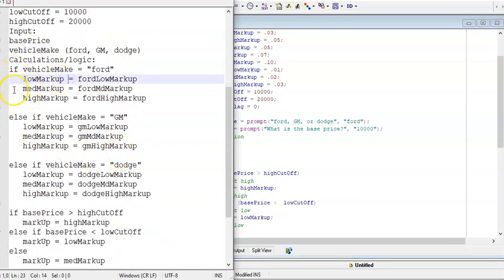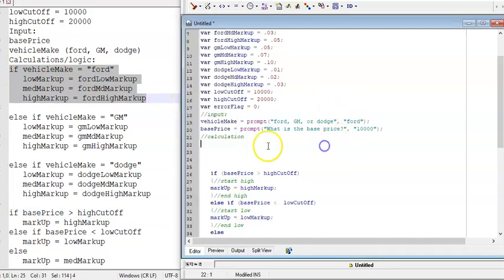Because this is if, else if, else if, you can't use switch with a range. Actually there's a way to do it, but it's even more complicated than putting braces in, so I don't recommend doing that. The only time to use switch is when you're looking for one of many, not ranges, which is what's happening here. So I have this part right here that I have to do. Let's go ahead and copy that and get to work.